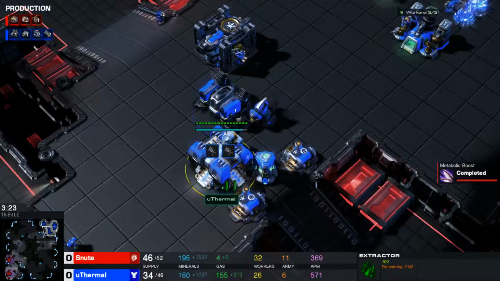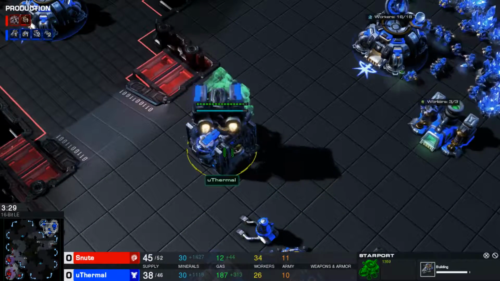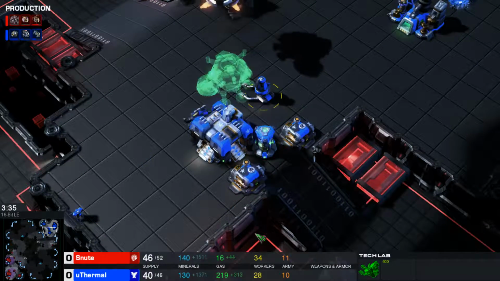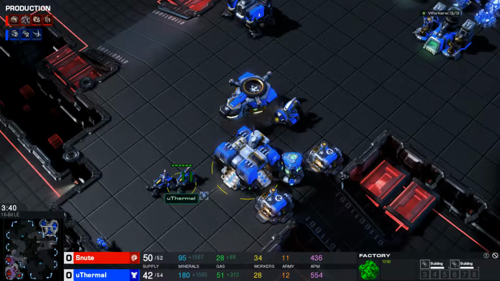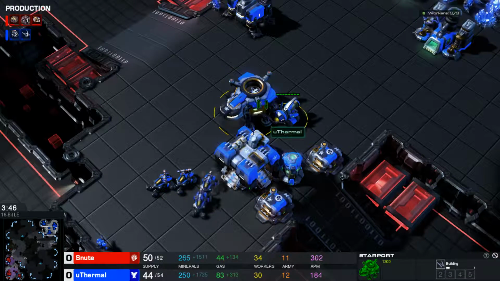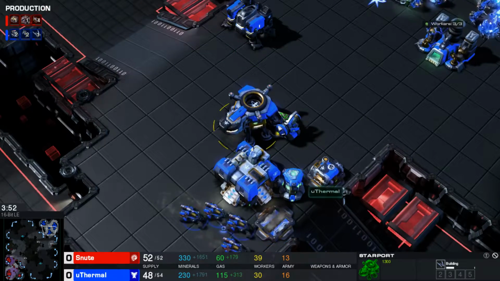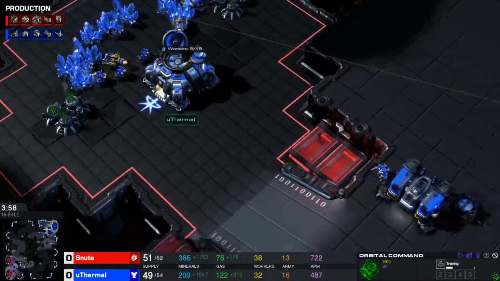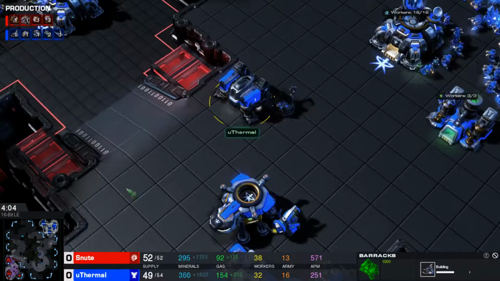On the opposite side, it does look like uThermal moved the factory onto the reactor, and it looks like there is going to be a starport that's probably going to be flown onto the tech lab. So I'm wondering if we're going to see a cloaking field upgrade coming up here shortly. More and more of these Hellions are being produced out of the factory, so it should be interesting. And it looks like, guys, he's going for a little bit of a different build out of the starport than what I was expecting from uThermal. I was thinking that he was going to be going for Banshees, but it looks like he's going to get a Raven out of this starport. So I like that decision, though. I really do. I like that decision quite a bit.